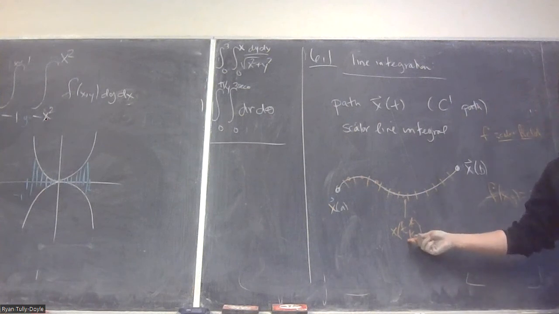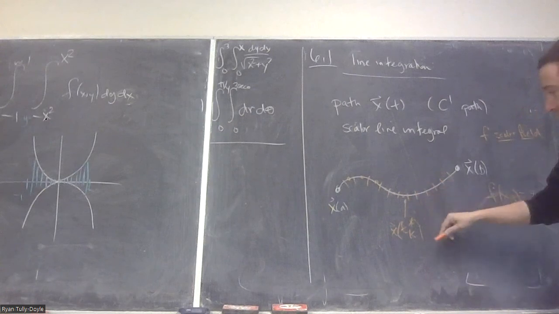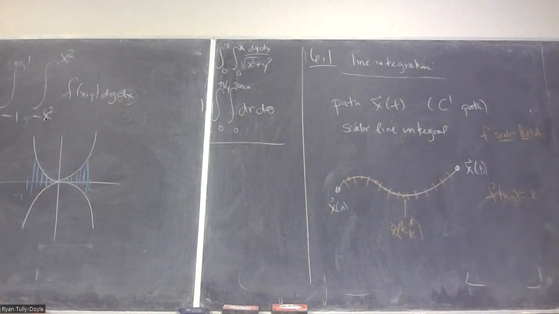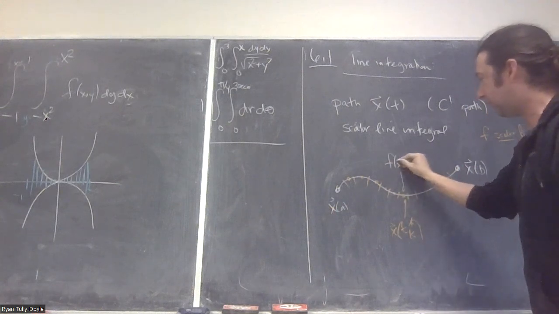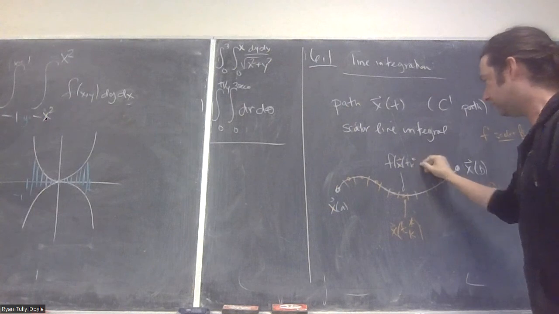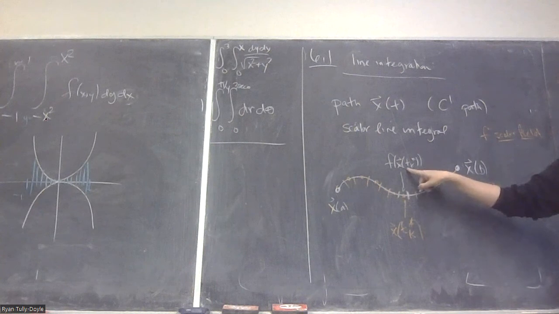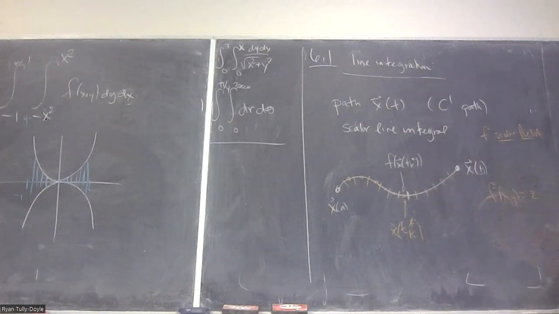There's some time t_k, I evaluate x at t_k star, and that tells me the point, and what F does is F looks at that and says, I'm going to give that point a value. I'm anthropomorphizing the function. So F says, aha, to you, I assign the value F of x of t_k star. That's what that chunk of the curve is worth. That chunk of the curve is worth that much. And every chunk of the curve has a value attached to it. The point is to say, how much is the whole path doing, right? What is F doing across the whole path?